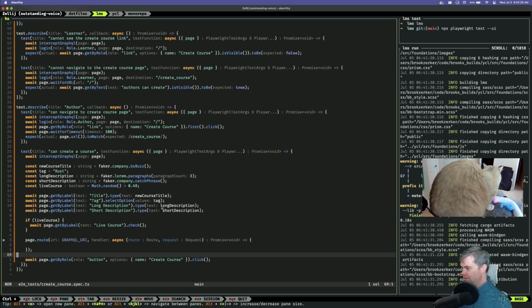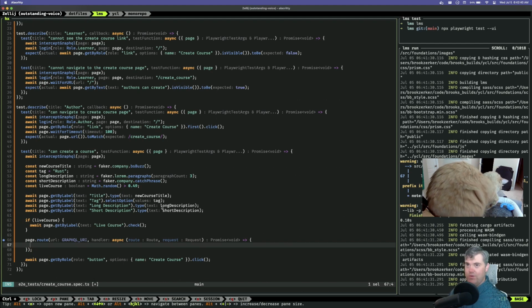Okay, so I wonder if I can do this. Wonder how well this is gonna work. So first off, page route handler, I want to get the body of it.